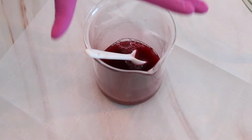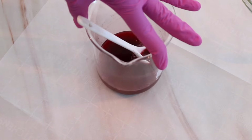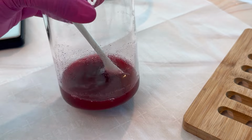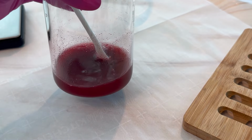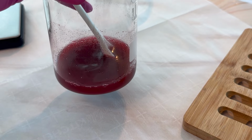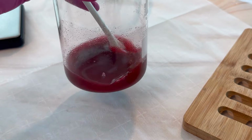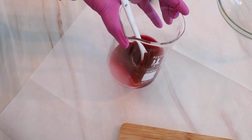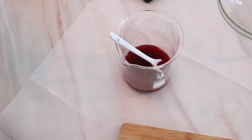So now that I've stirred this in, what I'm going to do now is sit it on the stove. When I said it's similar to making a tea, that means that I'm basically going to now warm this up to help the powder infuse into the distilled water and the glycerin. So I'm going to do that now, and then I can move on to my next ingredients.